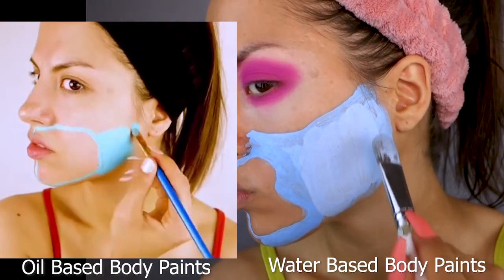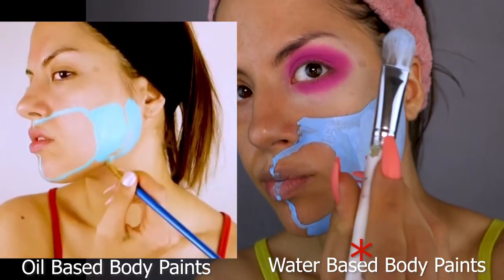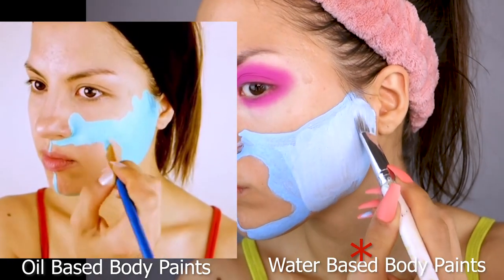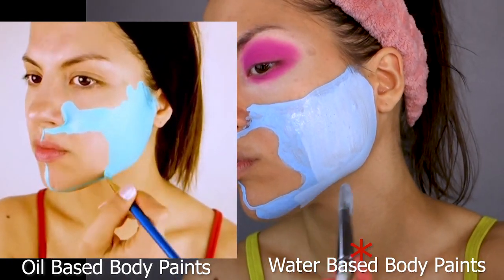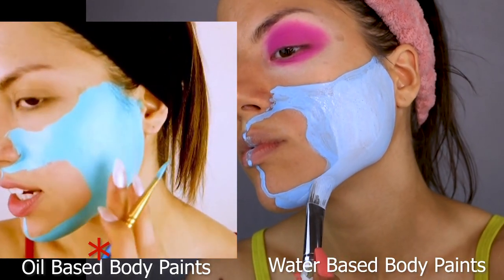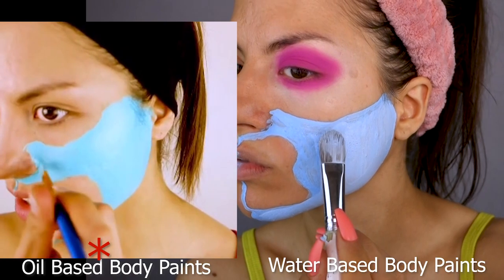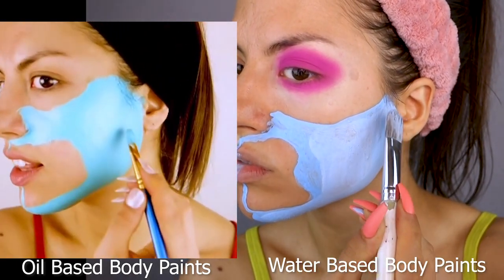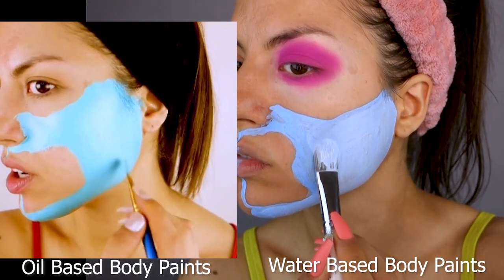You can see on the water-based side, I need to double up with the paints because it's a pastel paint, it's lightly colored, so you need two coats. But as you can see on the oil-based side, right out the gate, it's super saturated, super bright. So that's something to note about the difference between water-based and oil-based.